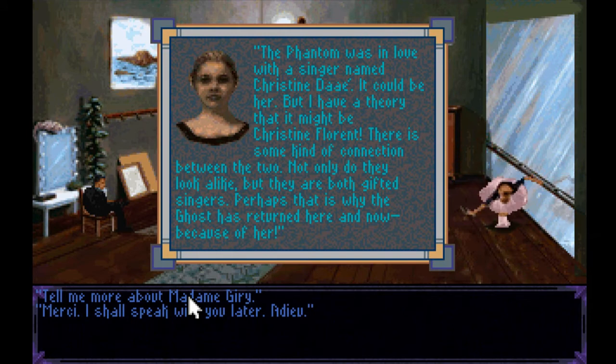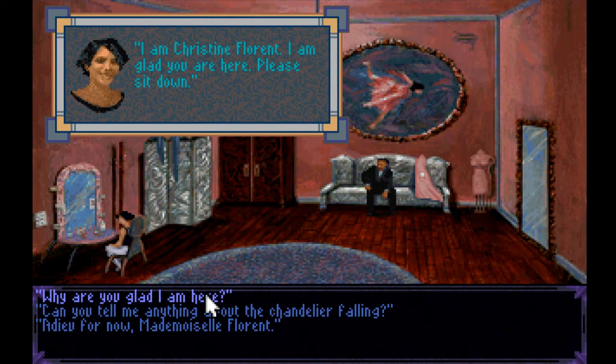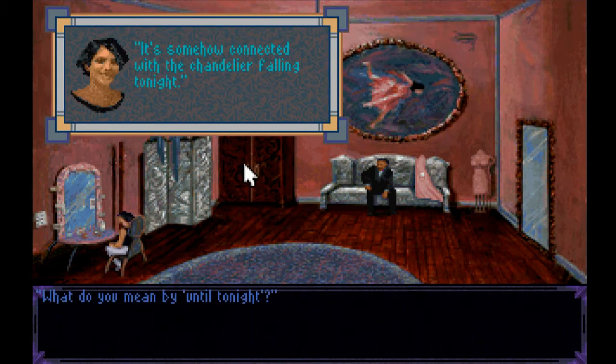Ah, Julie, I'm sure it's nothing. They probably just share voice actors or something. Let's go find Christine. She's kicking back in the plush pink star's room, but she doesn't seem to be holding up all that well. In fact, she voices concerns that she might be in real danger.